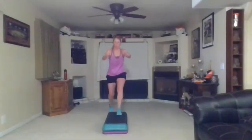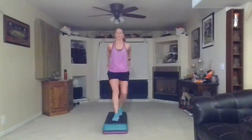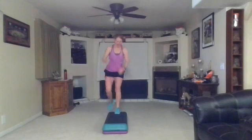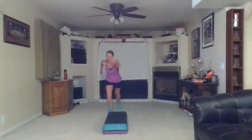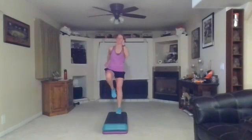More walk. Woo. Knee lines. Woo! Repeat. And lunge again, repeat. Keep working, come on. Four walk. Knee lines. Repeat, go. And lunge again, repeat. Four walk, you got it. Knee lines. Woo-hoo! Repeat.